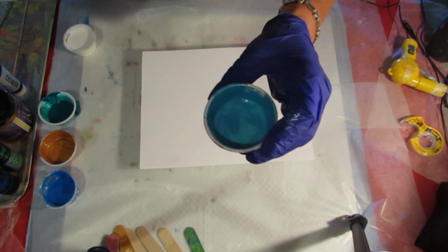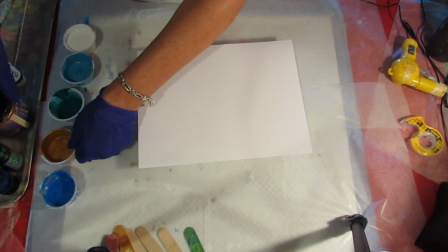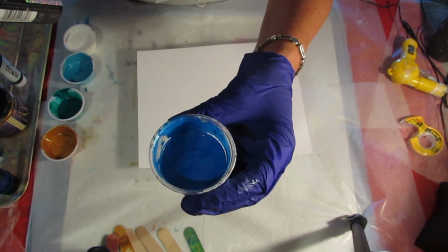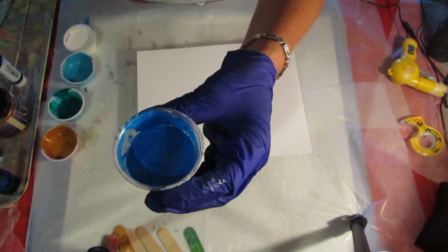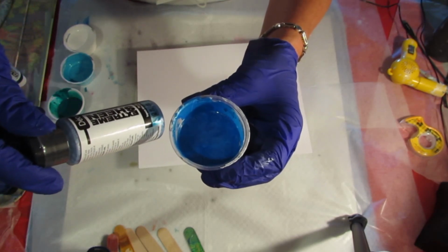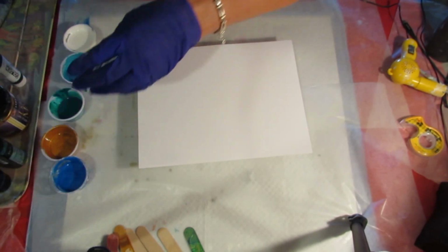This is the blue-green iridescent from PBO. This is a golden phthalo green. This is Sargent liquid metal Aztec gold. And this is a mixture of Dragonfly Glaze, a color-changing acrylic. It says top coat. It's a blue-green shift paint. Then I added some DecoArt Extreme Sheen sky blue topaz, and a little bit of the Creative Inspirations phthalo blue, all mixed together.